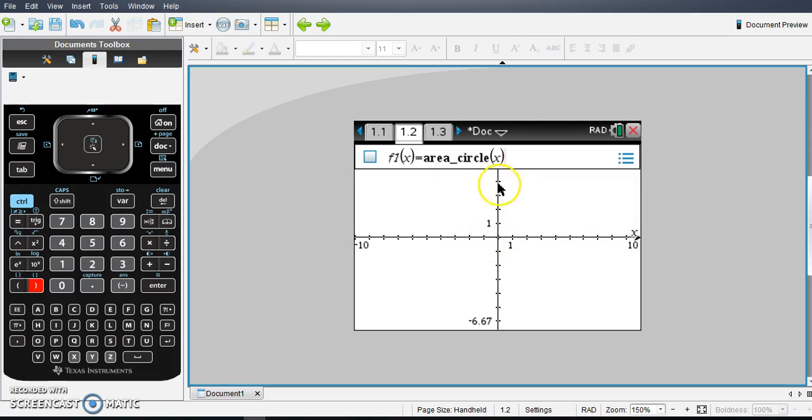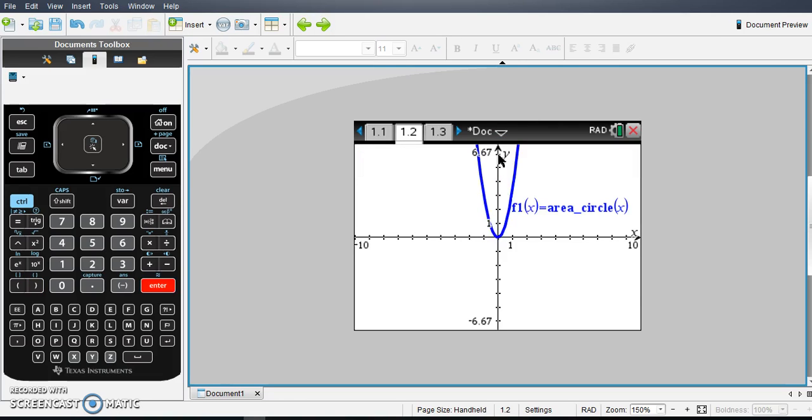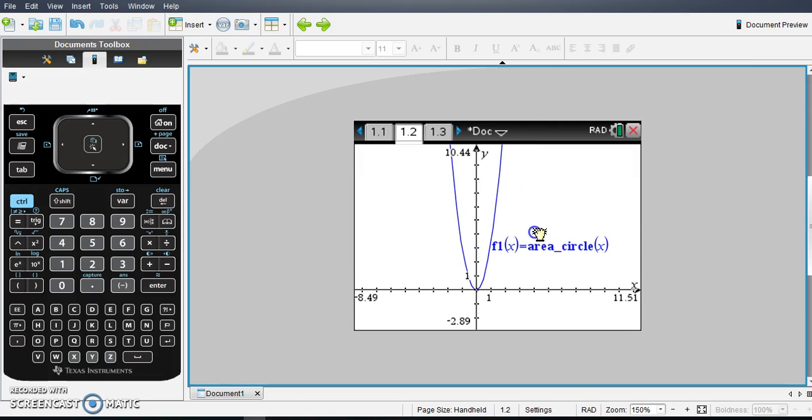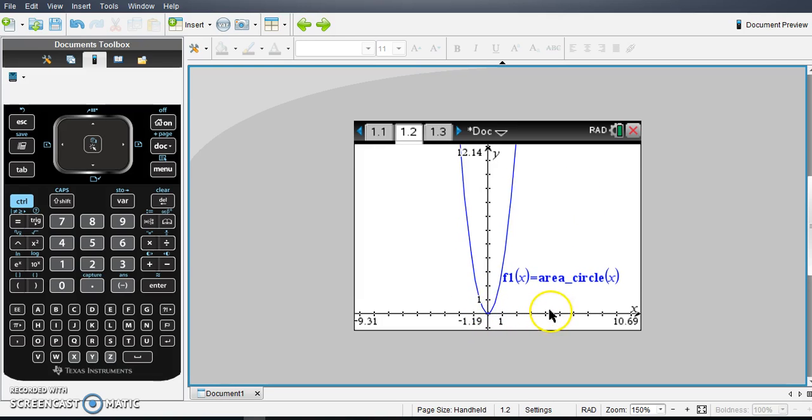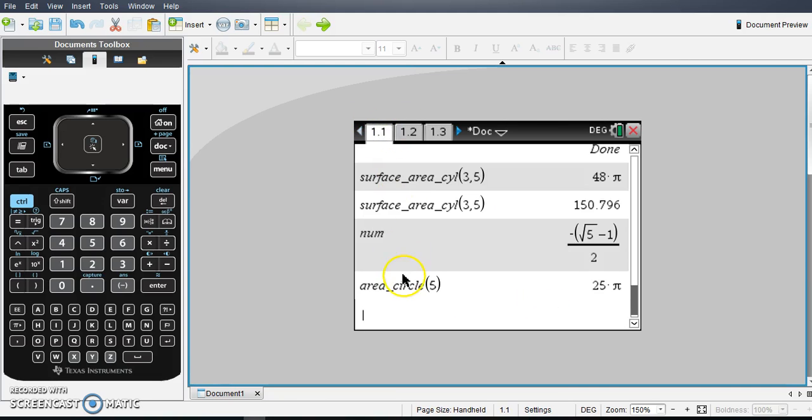Because we work in the variables x and y within the graphing section, you need to have x. R wouldn't work because it wouldn't understand what r was. And I press enter, and it draws me a graph of the area of a circle. So I can then read off, if I have a circle that has a larger radius, I can see that the area gets much, much larger. So I can also graph functions that I've defined as variables within the calculator application. And this works as long as you type exactly the same names in within the same problem.